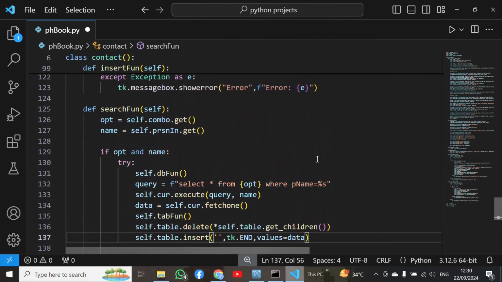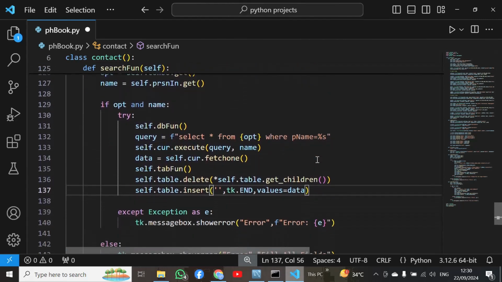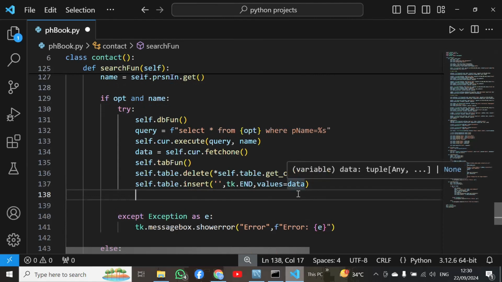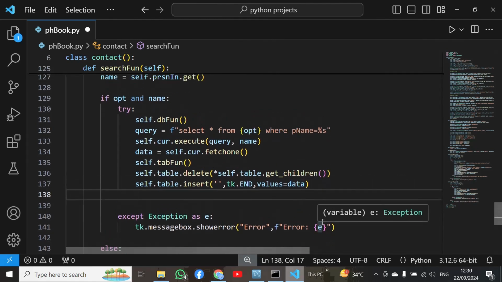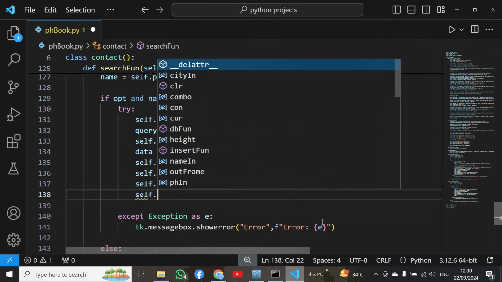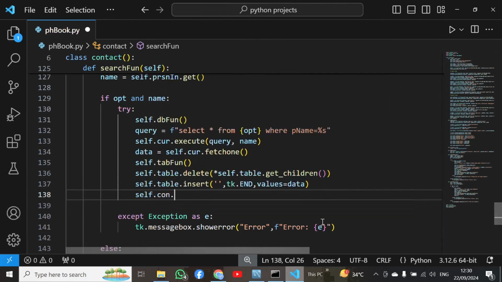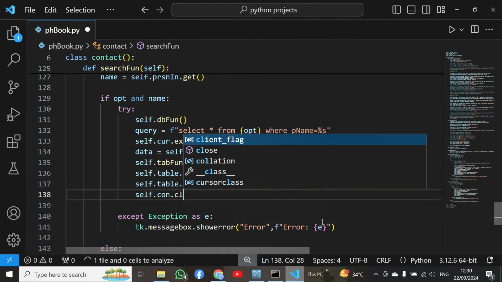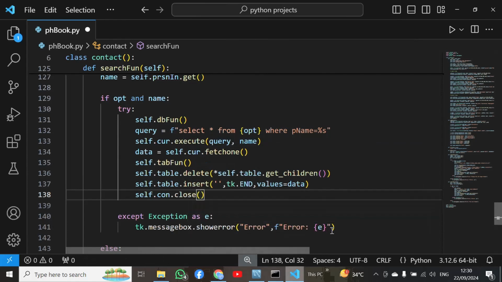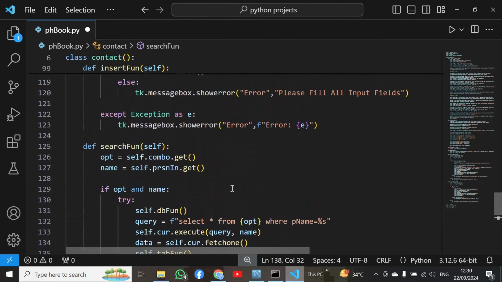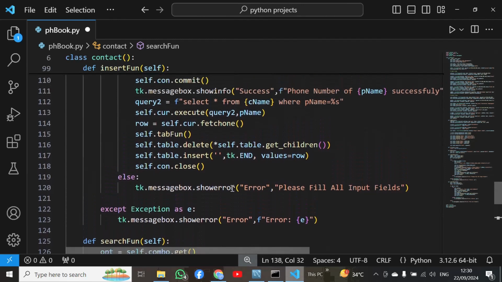So in this way we will be able to search information of a person. Now we have to close this connection, so self.connection.close. Now I have to call this function on clicking the search button.